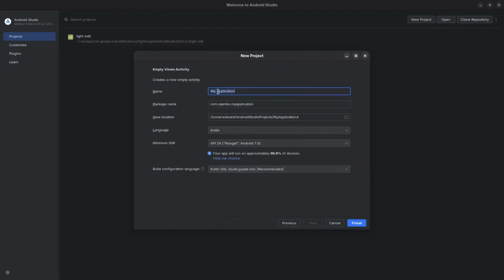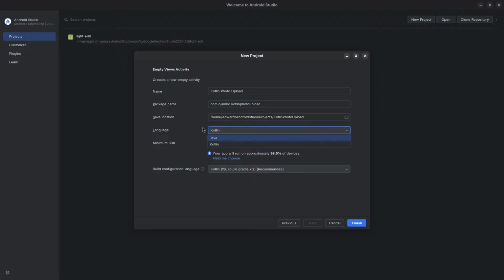I'm going to call this one Kotlin upload. Actually, I should say Kotlin camera upload. Oh, photo upload, I think that would be better. Photo upload. Okay, there we go. Hit finish. You see the language.